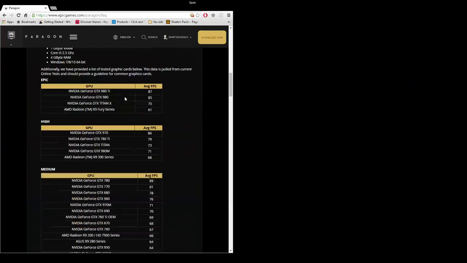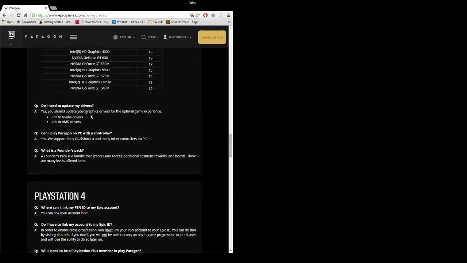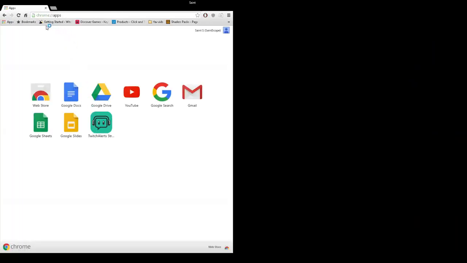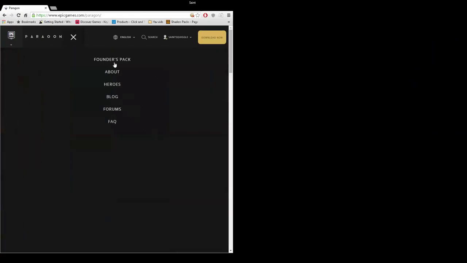3, 2, 1, and then here's all of the GPUs and the settings that you can put on. So say if I had an NVIDIA GTX 980 Ti and I put it on Epic settings, then I'd get an average FPS about 87 onwards. And then you'd have to update your drivers and all that. You can play with the controller, so that's always good. And yeah, let's go back. Oh. Sorry about that. Anyway, go back to Founders Pack.